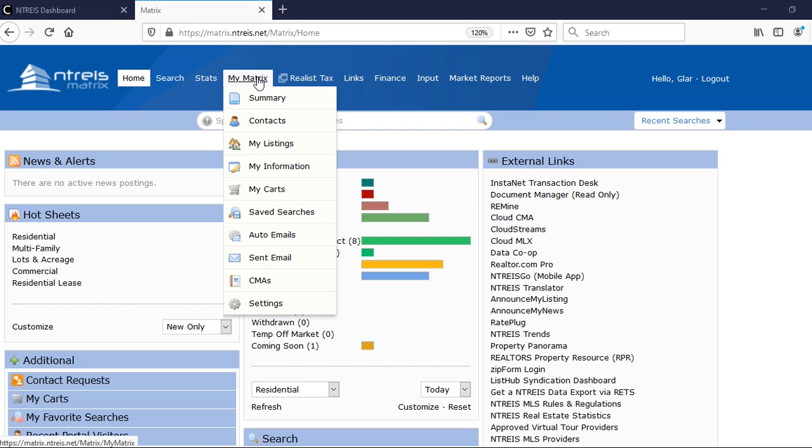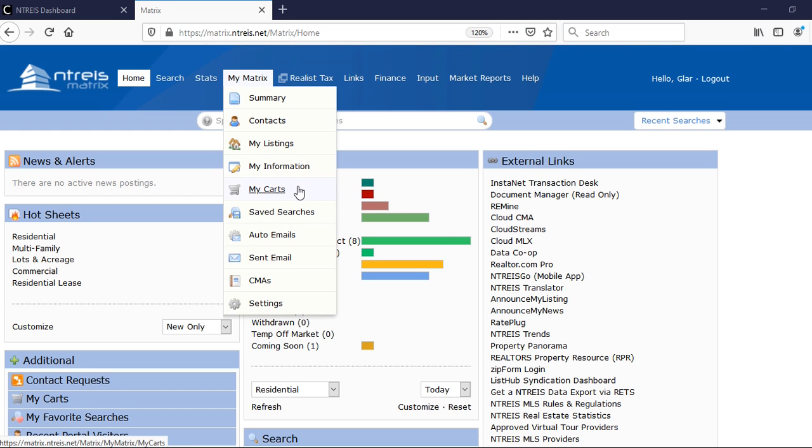Contacts you can add manually from this link, or you can add them at the time you are setting up emails. My Listings is a shortcut to your actual inventory where you can jump to editing or just reviewing from the list provided. My Information will display the information that we have uploaded into the system from the association files. If there are any corrections to be made, please note you must email mls@glar.com with a written request, and we will make sure that the corrections are made in a timely manner.